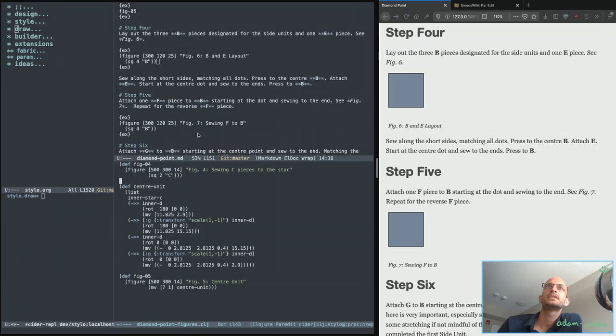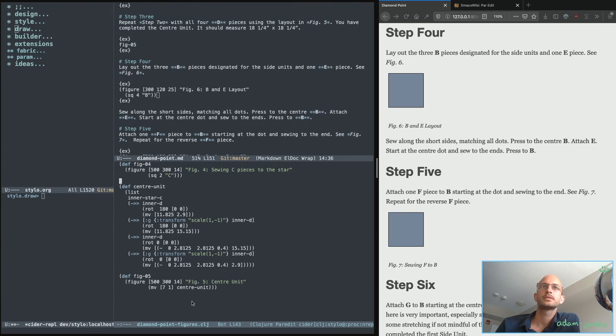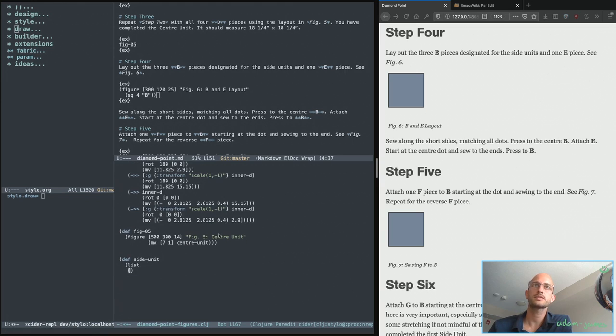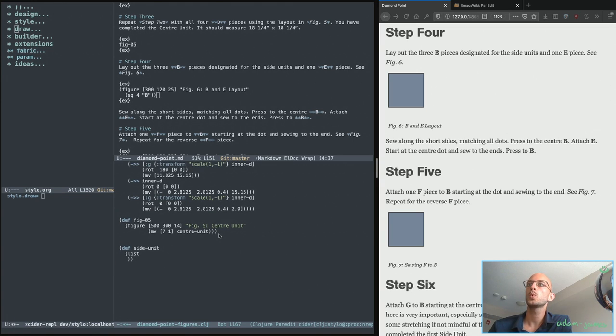I shall go here and set up def side unit list, and it's gonna be, yeah, okay, we're gonna start with, let's do the thread last pattern here.